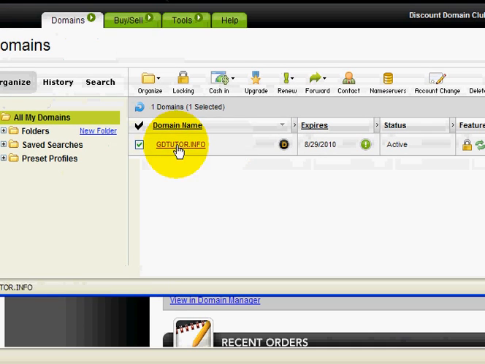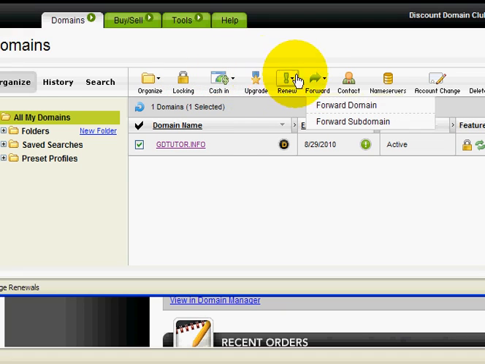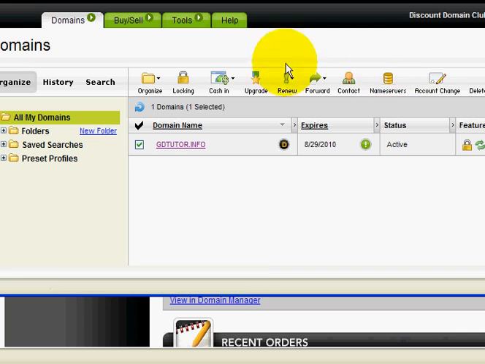You'll see your list of domains here. They'll probably be going down the page as you buy more domains. You'll see the expiration date, the status, and some of the features regarding it. All these icons up here are currently grayed out. But as soon as you checkmark the domain, and keep in mind if you have 100 domains, you can checkmark all 100 of them, and you can quickly do stuff with all 100 in one bulk shot by checkmarking them all and coming up here and selecting what icon you need.